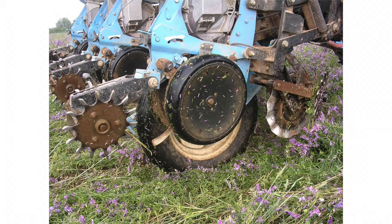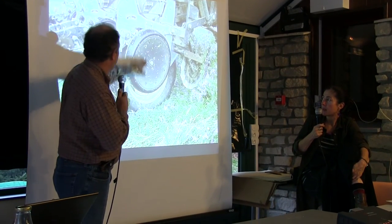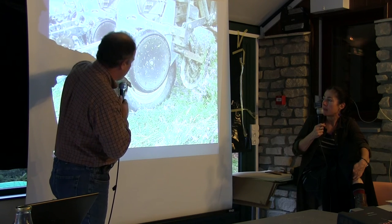So the seed comes down right through here and I have a next picture here. Comes out here and then this pushes the seed to the bottom of the seed trench.